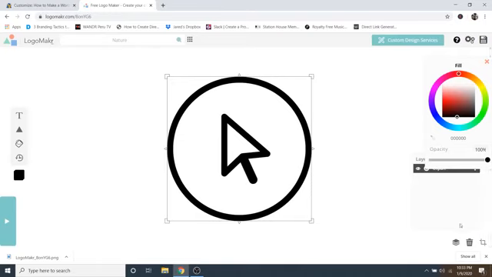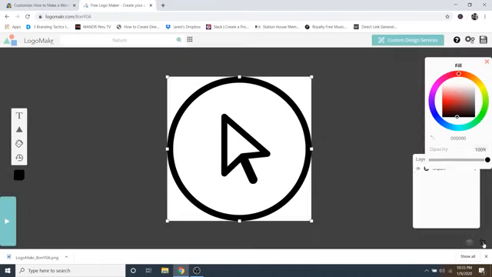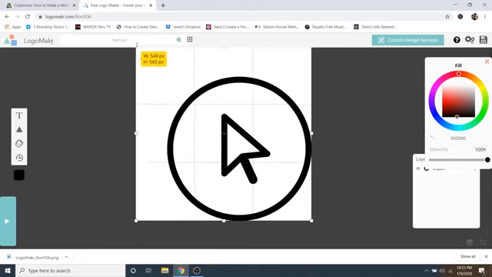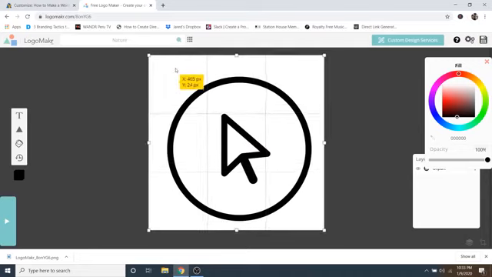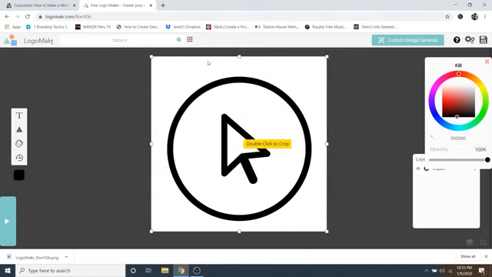And then what we're going to do is go down to the bottom right and go to crop. And what you want to do is, this is actually perfect, but if your icon is not a complete circle, it's something that's wider than it is tall or taller than it is wide, then you would want to adjust this square to where it fills around the icon like that. And then you would want to click on enter.